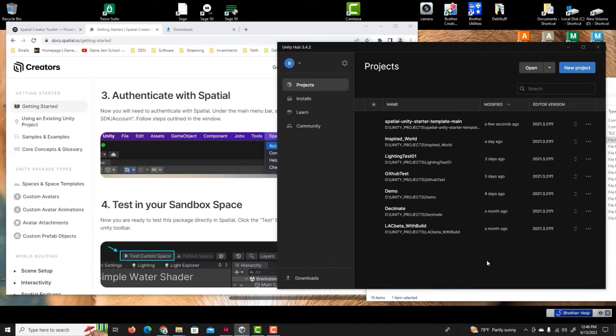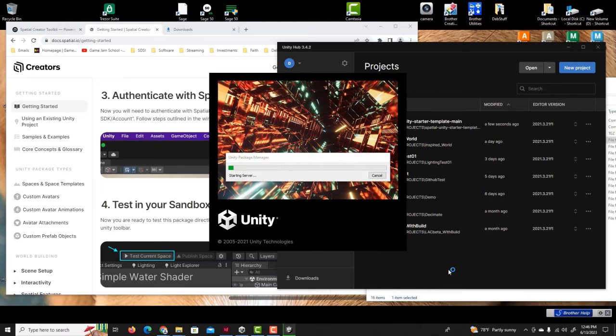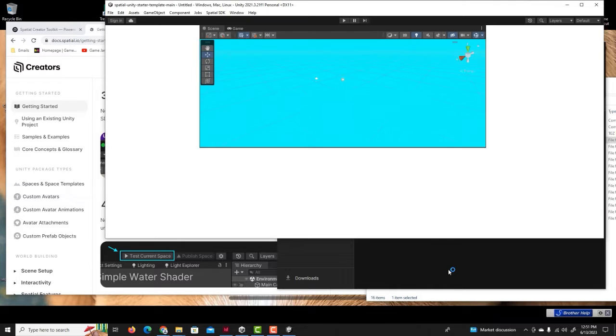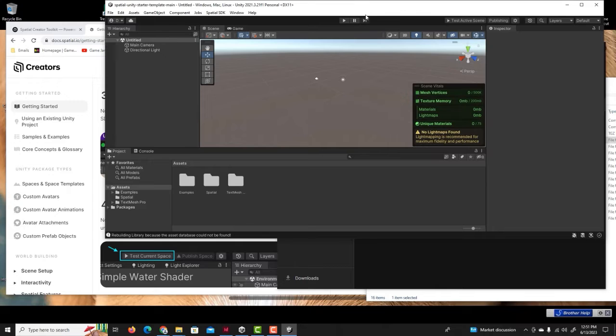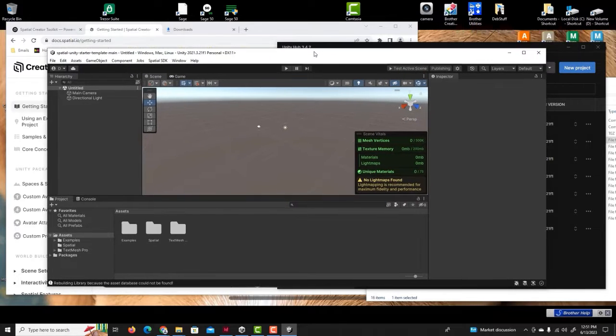And now it will launch this particular project. And this particular project has the spatial SDK and all the tools that you'll need to work with spatial.